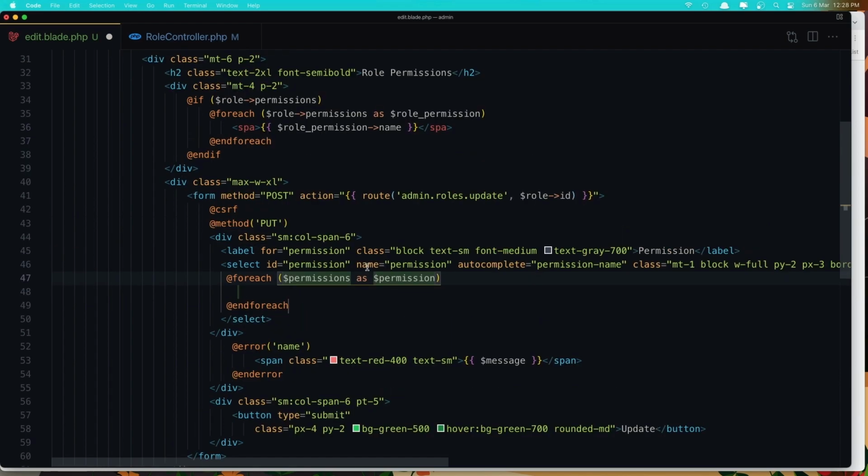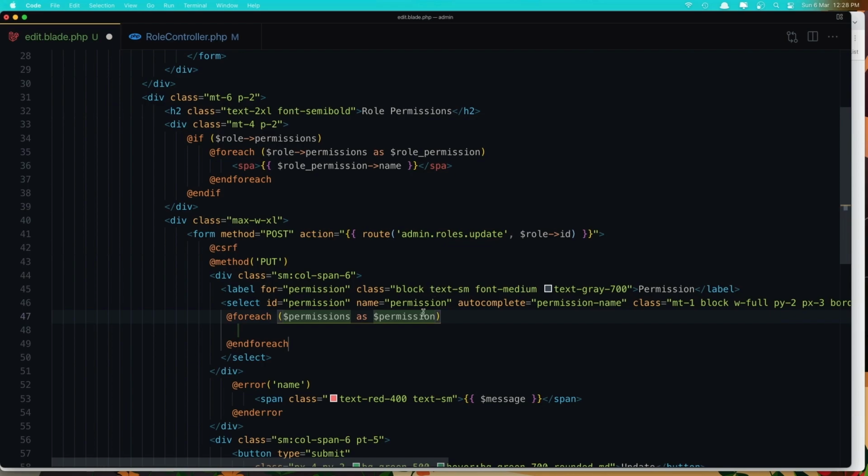And for that, I added here role permission, not permission, because if I had permission here and also permission here, it's going to mix up. So let's remove that. Okay, add option.